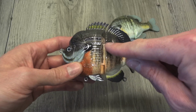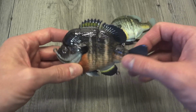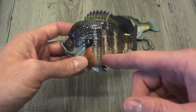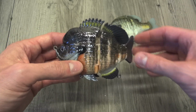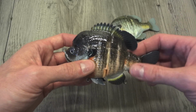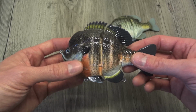I really like that the paint extends to the inside of the joints, so as this is swimming, you don't have any kind of discontinuity there. It's not like there's just white or unfinished plastic in there. That color extends, so the entire time this is swimming, it never breaks the color pattern, which of course mimics the real fish. Fish don't have a break in their midsection with a different color. A lot of detail, just a lot of detail in these.